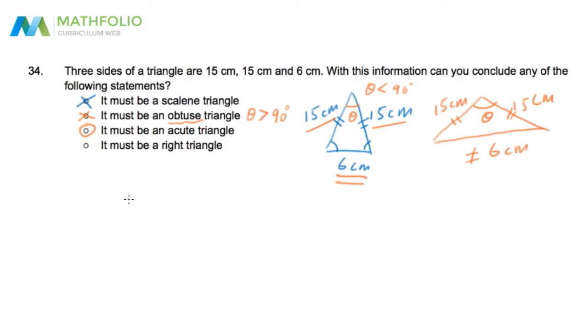Well, the only way for this to be a right triangle is if these two sides that are 15 centimeters and 15 centimeters, if this is a right triangle, then they must both be adjacent to each other, which means that the hypotenuse must be the other one, the 6 centimeters. And this cannot equal 6 centimeters because it's the hypotenuse. It's opposite the right angle, and that side must be the longer side. And obviously 6 is not greater than 15, so it cannot be the fourth option either. So in fact, with this information, we can conclude that it must be an acute triangle.